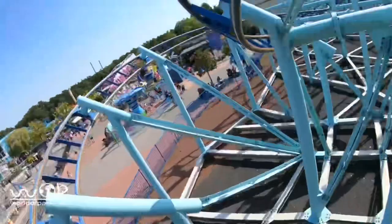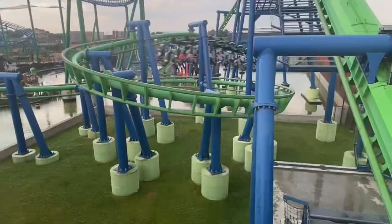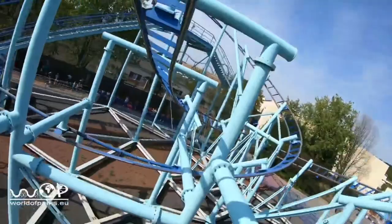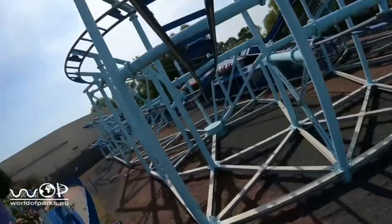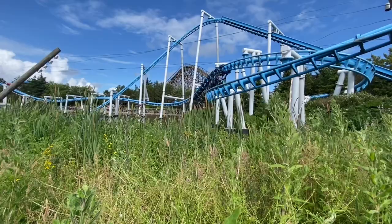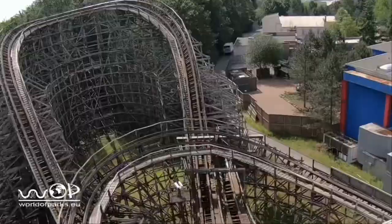At number 9 is Jimmy Neutron's Atomic Flyer. This was my first time getting on the older generation Vekoma suspended family coaster, before the company went on to use their new and improved track style. I thought it was a very smooth and comfortable ride with the lap bar only vehicles. My only gripe is that Jimmy Neutron ran very tame, but it's trying to appeal to a completely different audience so I can't really knock it for that. Even so, I've ridden many Vekoma family inverts that have much more engaging layouts than this one.